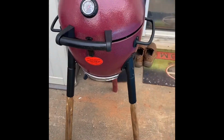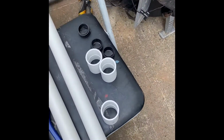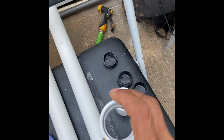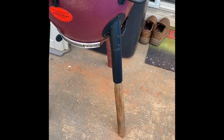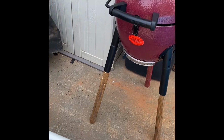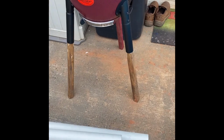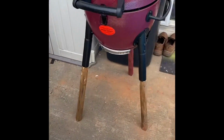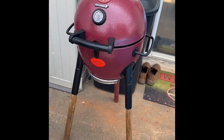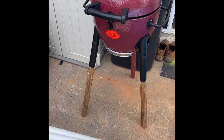It's wobbly. So to make it stronger and look nice, I have bought the PVC connector. It's a strong PVC from Lowe's, and also a PVC pipe. I'm going to cut it into the same length to make it tall for me, and I will be painting it, or maybe putting tape around it or something to make it black. I'll show you that video, how to make the Akorn Kamado Junior grill tall with the legs.